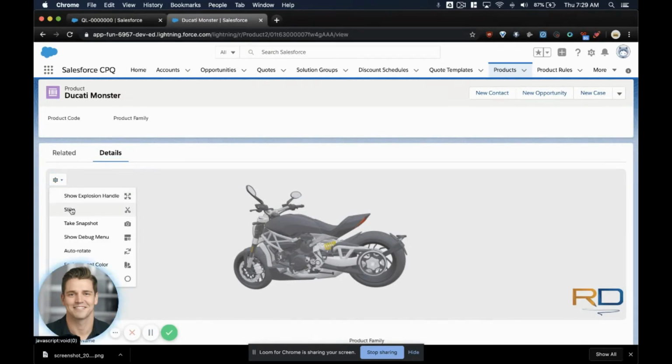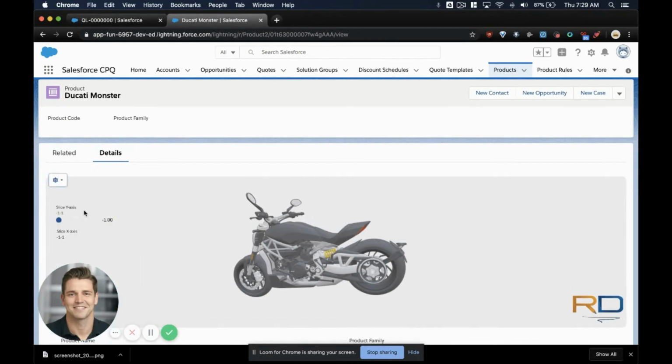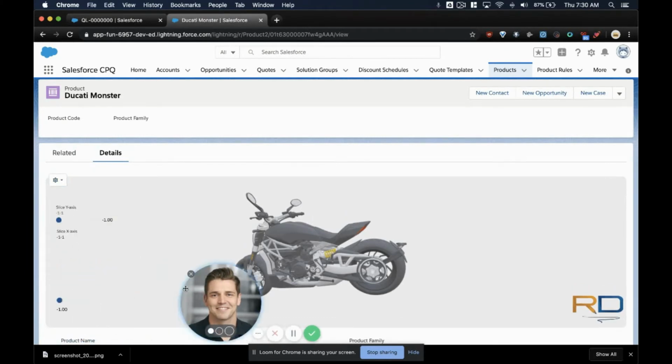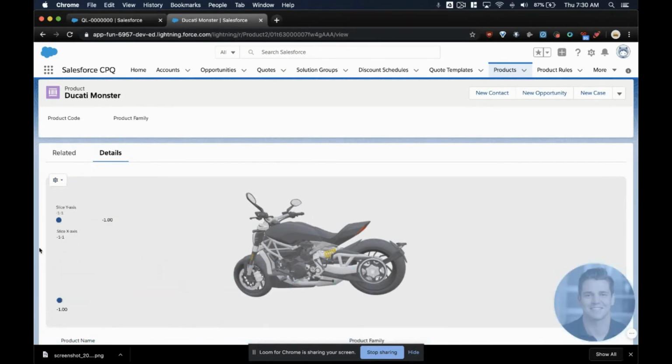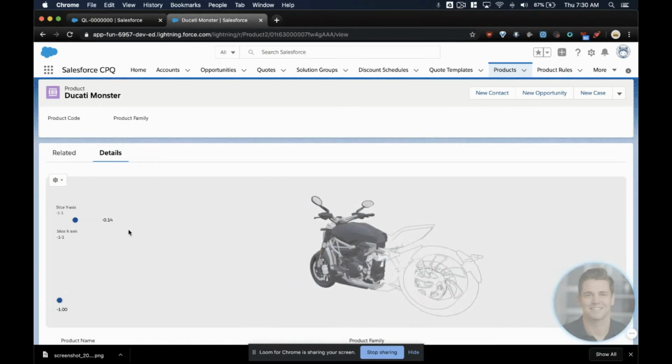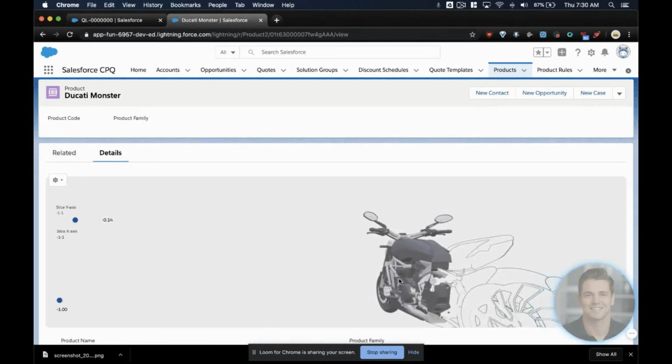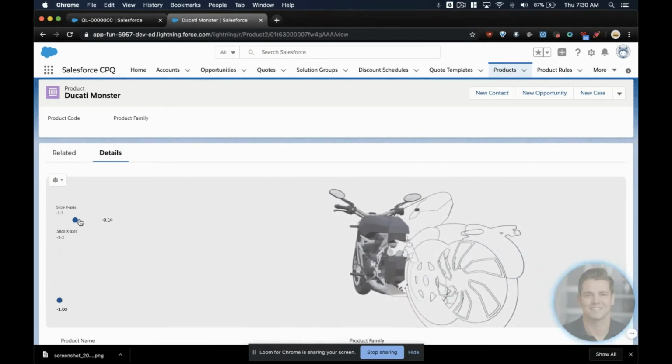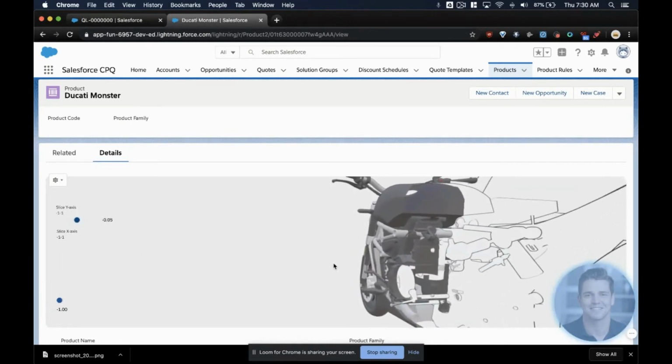New feature for this release is Slice. So Slice, I'm gonna have this photo here. Slice is just like you would assume it would be, slicing and dicing down your 3D models. So based off of the 2-axis model, we've got X and Y. We have the ability to slice and take a look at individual pieces inside of the drawing. So if you wanted to get a little bit more insight into what's inside of this 3D rendering, we can.